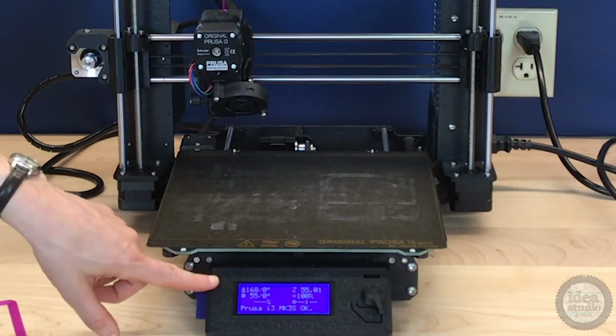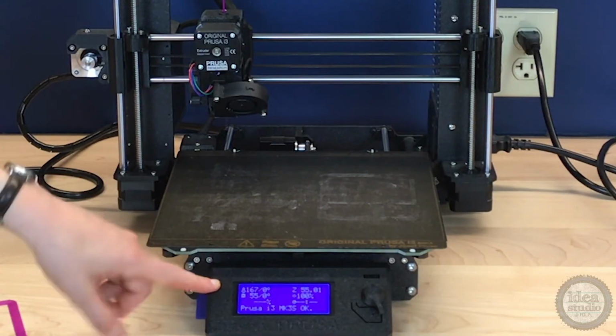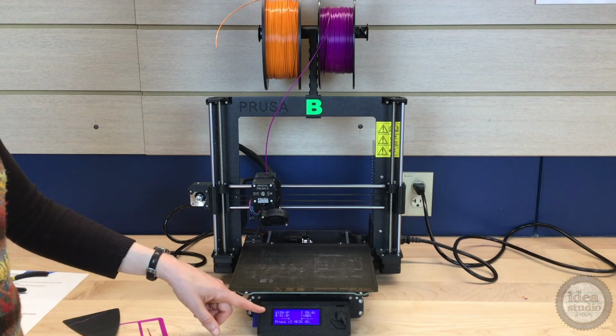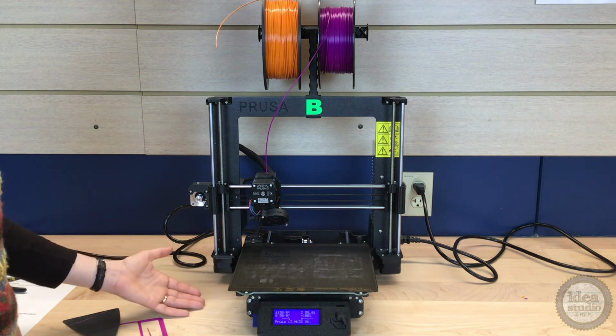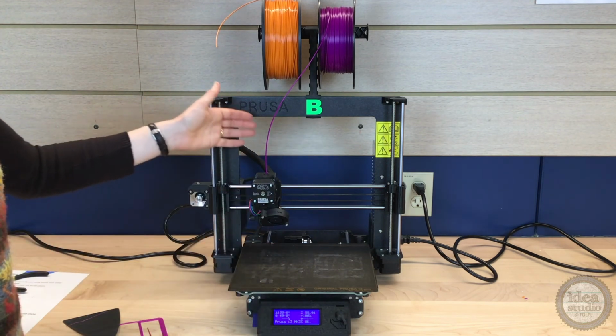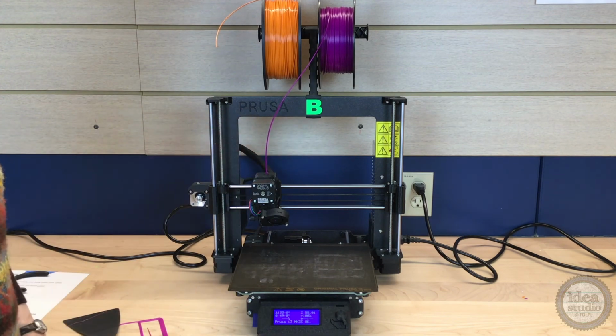You'll notice it automatically started cooling down. Whenever I abort a print, it starts cooling back down again. When I start another print, it will go back and preheat itself, so I do not have to go back to preheat mode if I'm immediately starting another print. I only have to preheat if I wanted to change the filament before I start my next print.